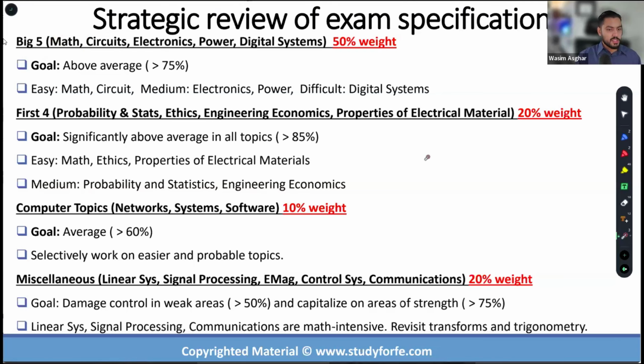Some of the most intimidating sections in the FE Electrical and Computer exam specification are computer topics, largely because a lot of people, especially power systems engineers, tend to skip these in their undergraduate studies. And if you graduated 15 years ago or maybe 20 years ago, I have several students who are in that category, then chances are that these courses were not even offered when you were graduating, right? So I tell my students that the risky approach is to actually do selective studying, which I'm never in favor of.